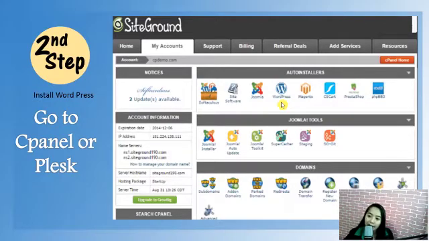Once you've installed it, WordPress will send an email to your email address, the one that is registered with your web hosting provider. From there, you can get the information that you need in order to access your WordPress dashboard. And if you've done that, then it's time for you to build your website. But first, you need to get familiar with the WordPress dashboard.